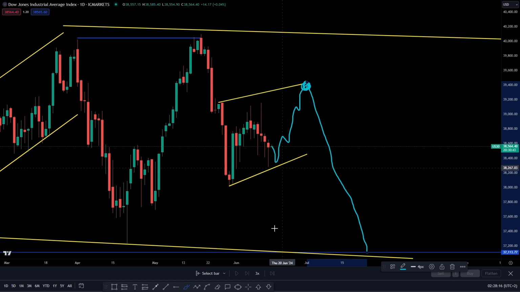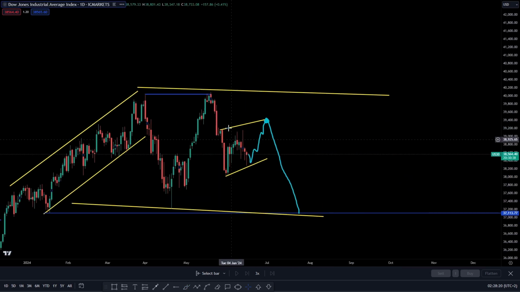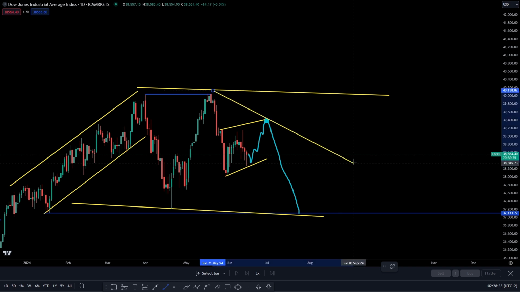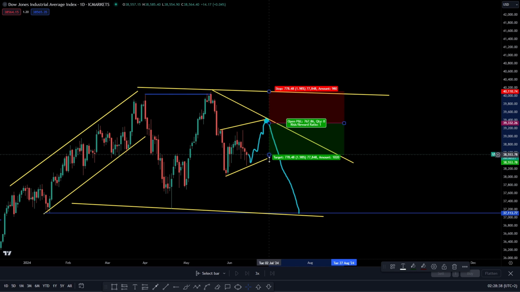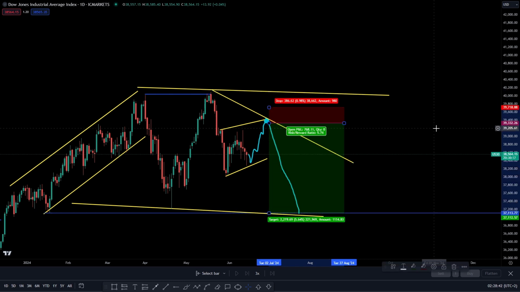I'm not looking for this to happen, by the way. It's just right now, as I'm analyzing, I can see that it's possible the market can come here. So if this plays out, remember, I'm looking for a buy somewhere down here. So if this happens, it means the market will form. Okay, so if the sell presents itself to me, I'll be looking for the sell like so.